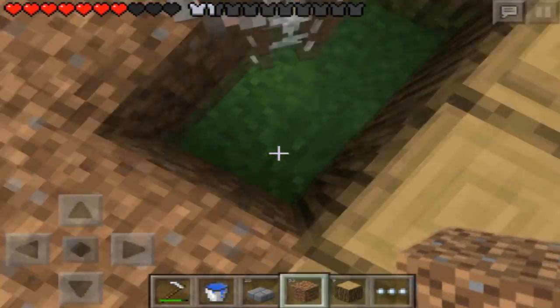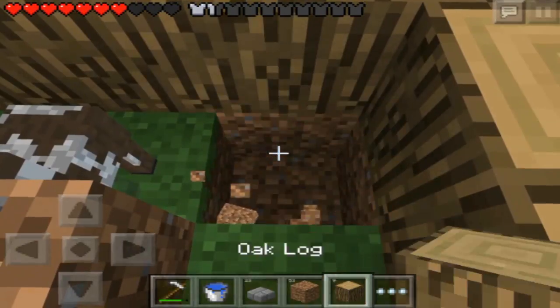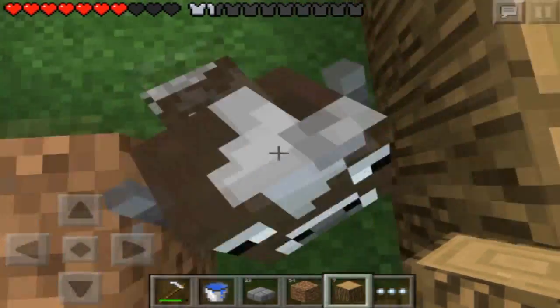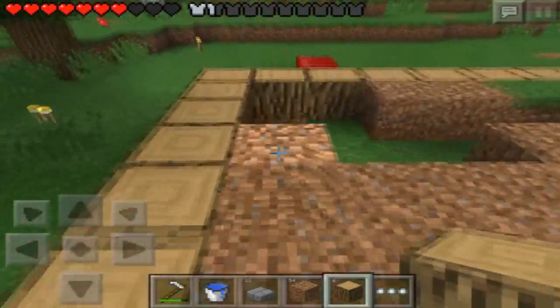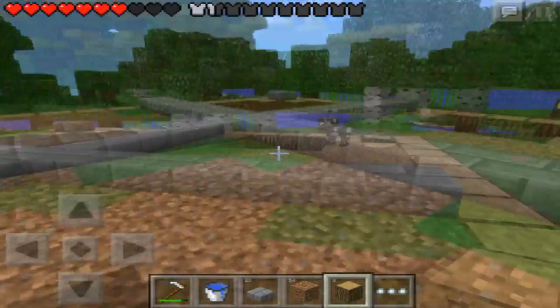Can you move, Mr. Cow? As you can see, I'm trying to work on this. Mr. Cow is not trying to let me work on this. Let's see what we can do here. There we go. Come on, Mr. Cow. Move over. Move over, Mr. Cow. I need to place a wood here. There we go. Now you can go to whatever you were doing before. You can continue on your business.